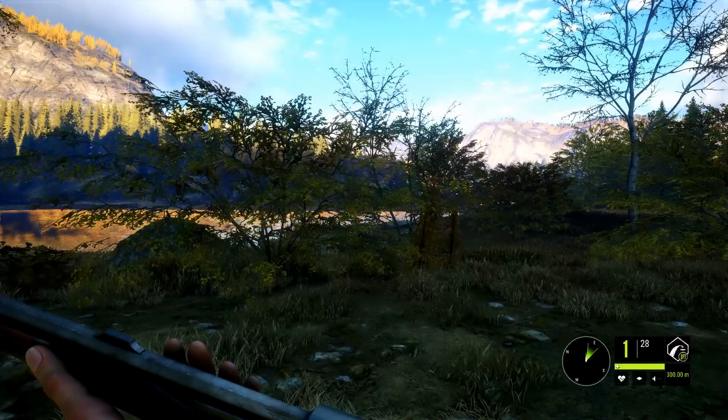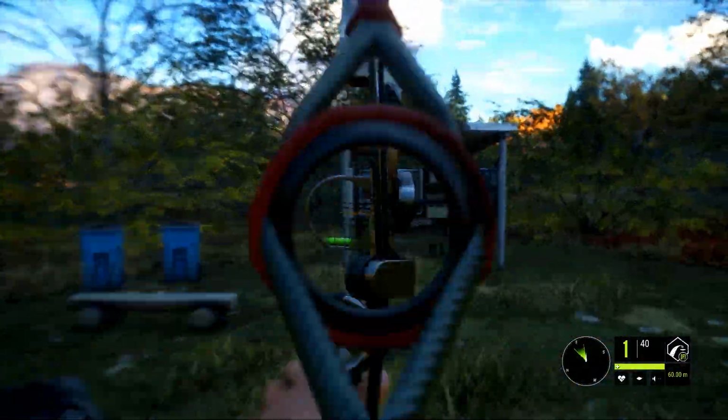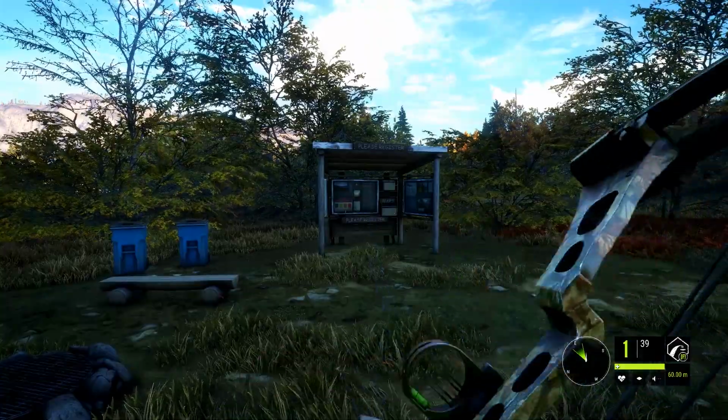So, get out our handy dandy trusty bow here. If you aim at something and you shoot, let's aim at the Comic Sans font. Let's fire a few shots.